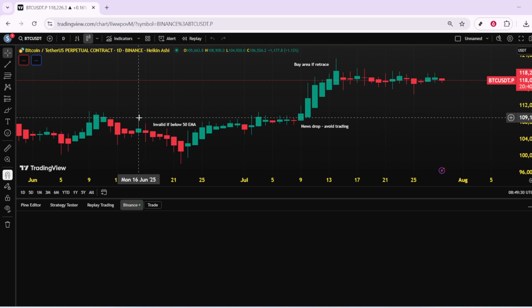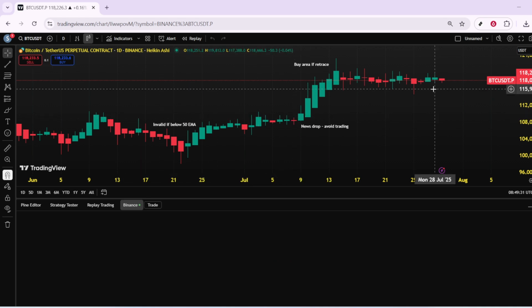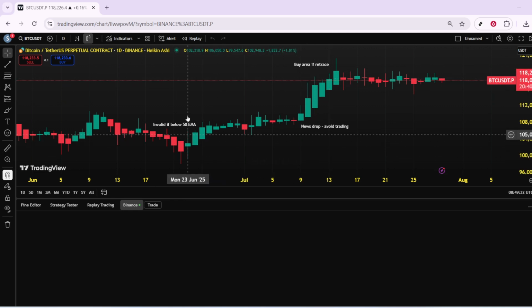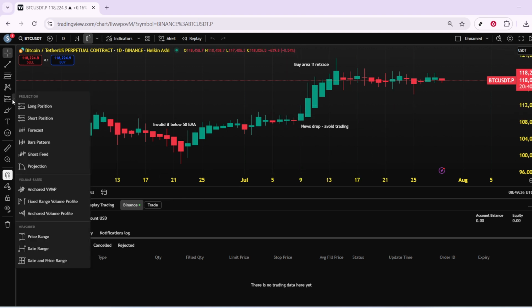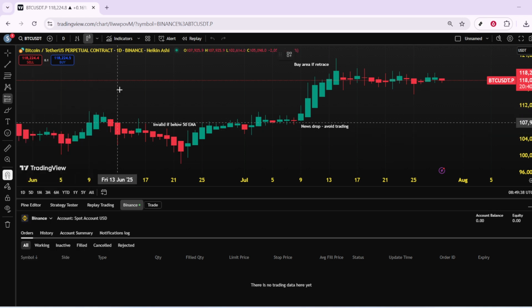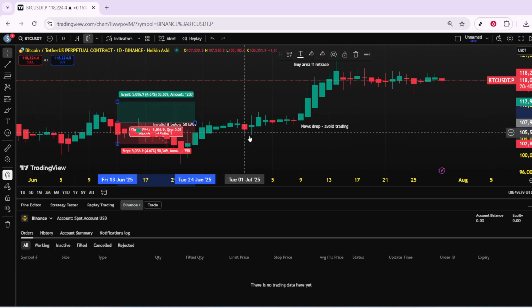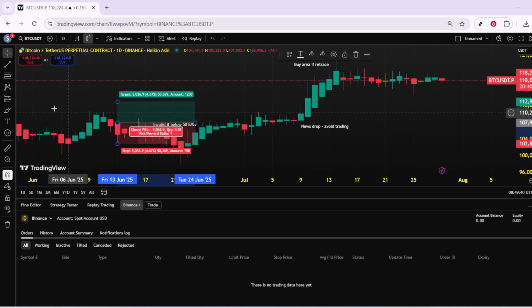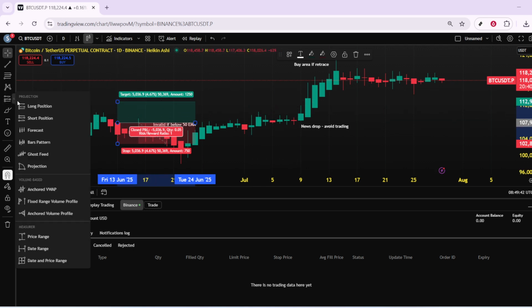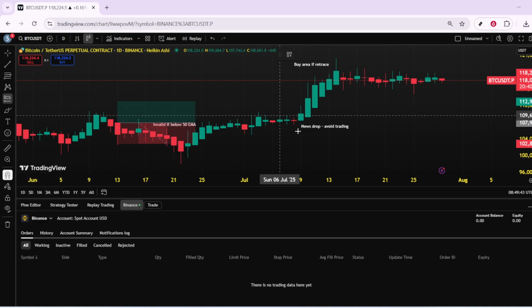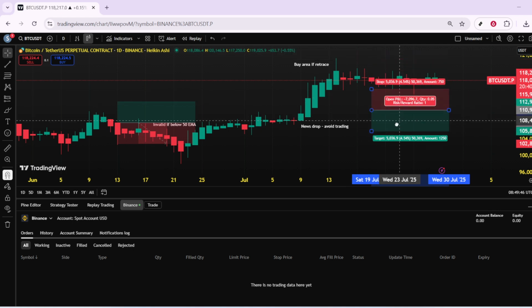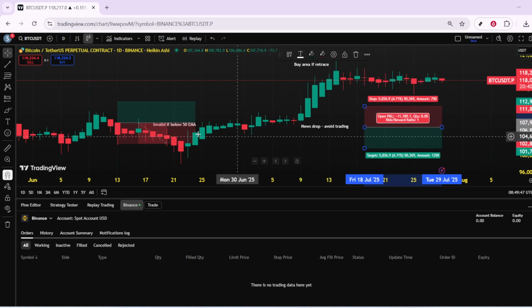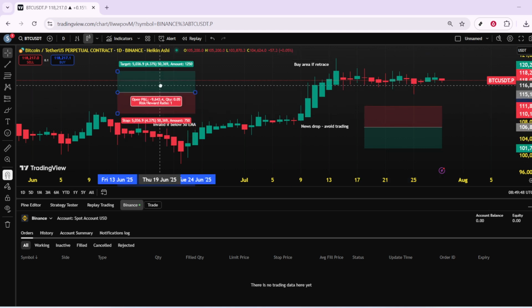Next up, you'll want to click on the plus icon that can be found among the chart's drawing tools. This menu provides access to a variety of instruments, but our focus will be on the long position and short position icons. These icons are integral to planning your trades as they help visualize potential positions based on the chart's price data. By selecting either the long or short position icon, you're choosing to predict upward or downward market movements respectively. Choosing the long position tool means you're betting on the market or a specific asset rising in value. Conversely, opting for the short position tool indicates you're expecting the market to fall.